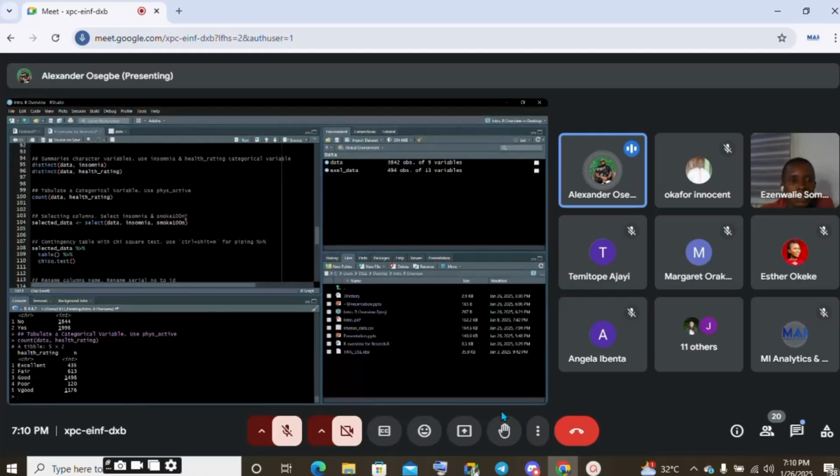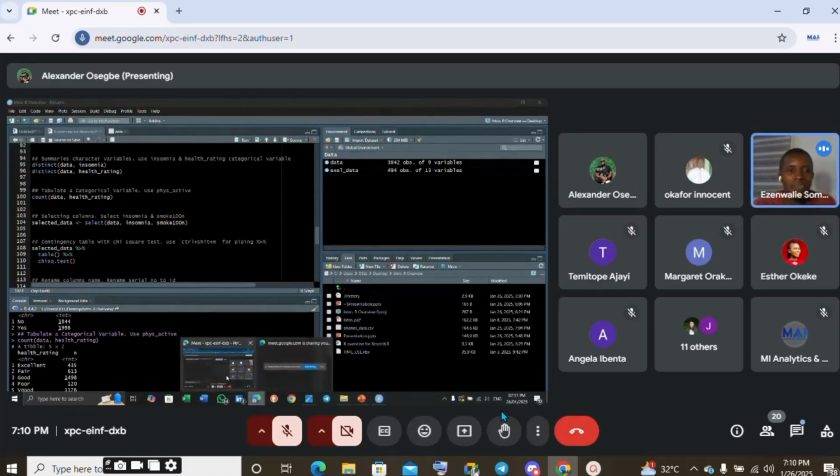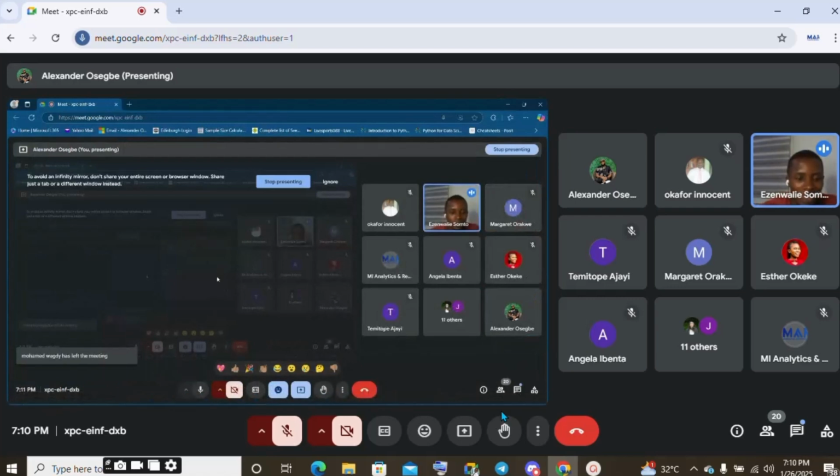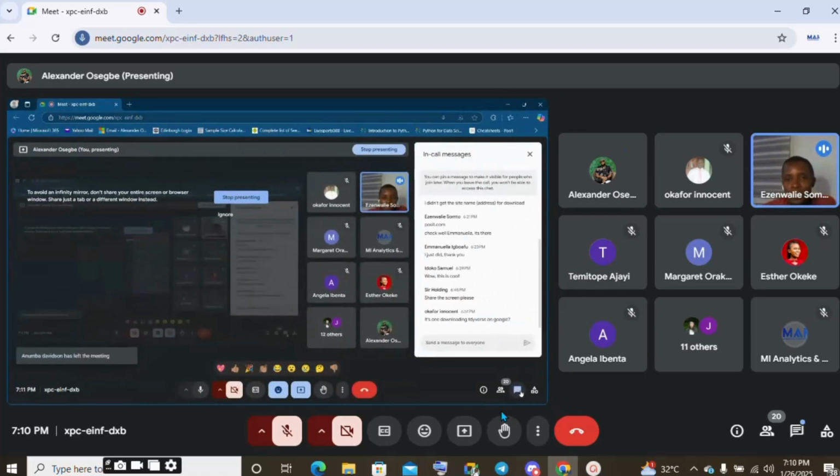So now we want to actually select a particular column. Some persons are curious to know, does distinct and count serve the same purpose in Excel?